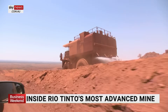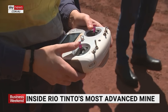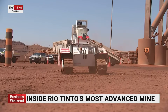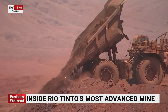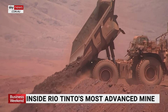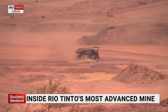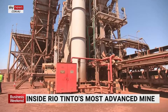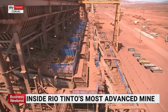Gudai-Dari uses autonomous trucks, drills, water carts and trains. There's also remote control robots like the Bunker Pro, which inspects conveyor belts for bearing failures and damage. Ore is removed from the main pit by the driverless trucks and taken to the rock crusher before moving on conveyor belts to be stockpiled. About one kilometre away from the main pit, the ore has been crushed and screened by giant double-decker sieves, which reduce its size from large rocks to small pieces.